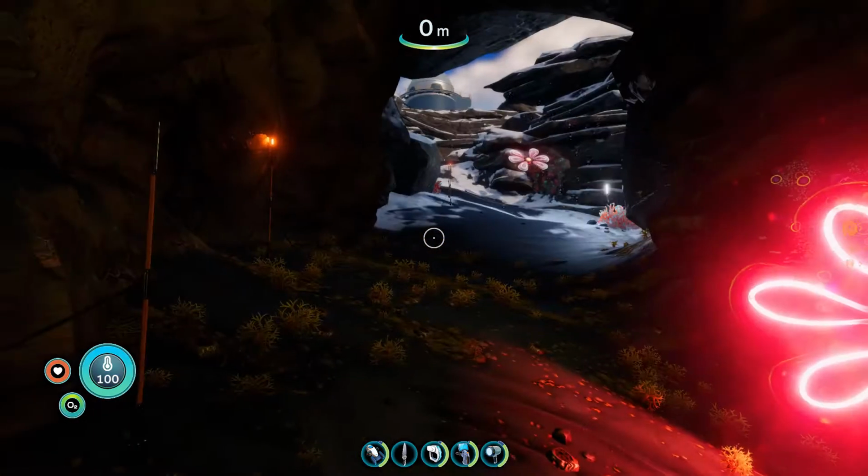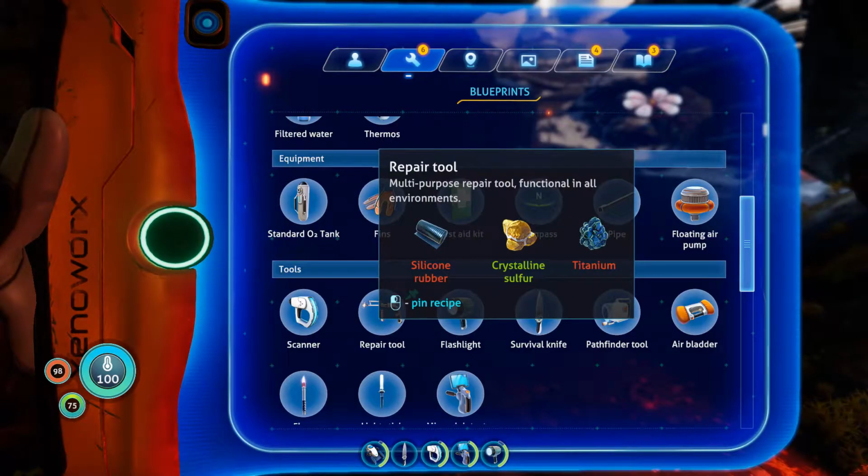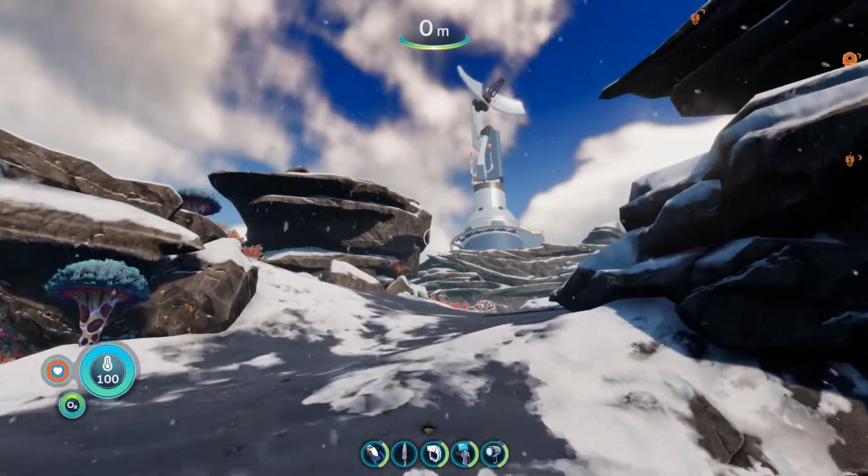Son of a bitch! I need that! What did I need it for? I know I needed it. What was it for? Repair tool, that's right! I can now make a repair tool. What if there's a fabricator in this place that I can actually use?